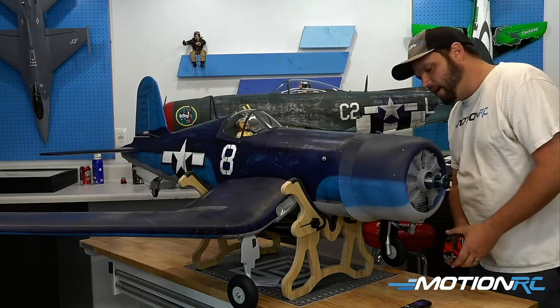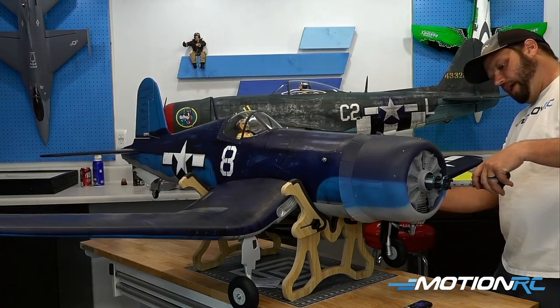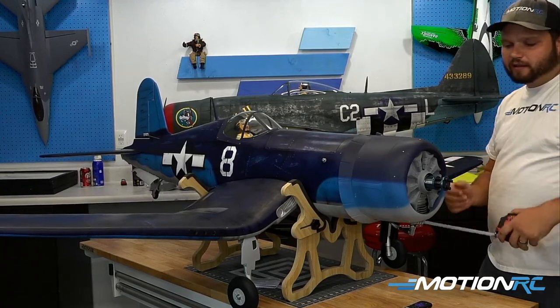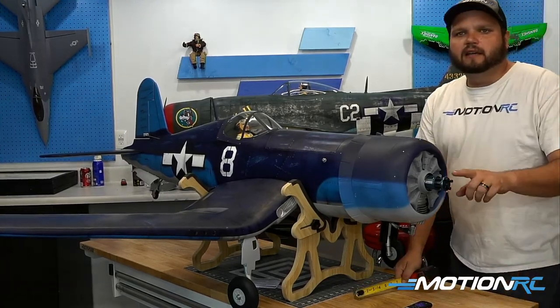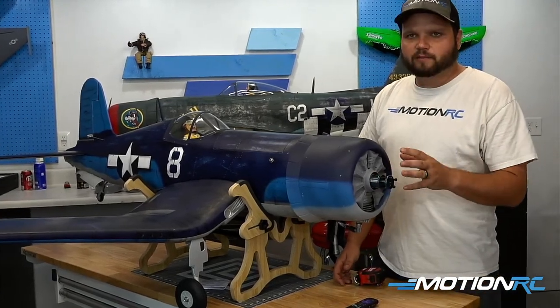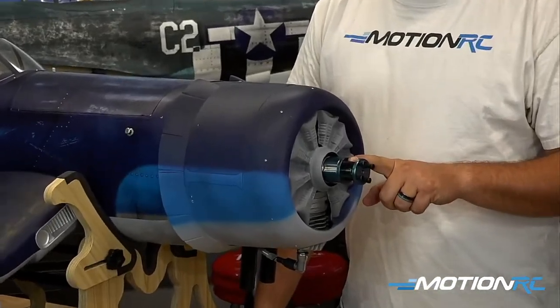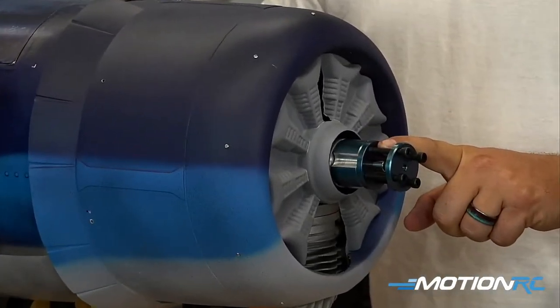And I guess for a depth, from the firewall back, you've got 8 inches to the front of the cowling. And as you can see, if you look right here, Lori, come on up in here. Now this is, like I said, the largest motor that we recommend on the website. If you could look up here how I did mine, give these guys a look at it.